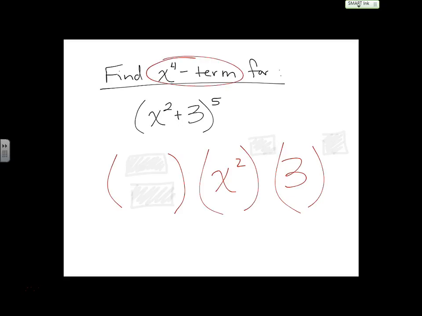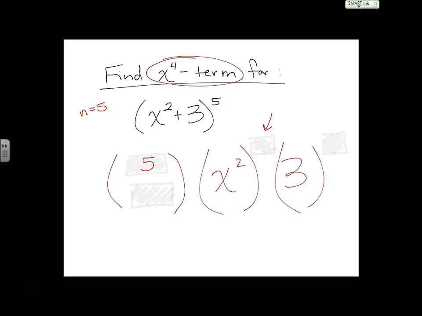Why does 5 need to go here? I heard like half of you guys say that. Because that's the exponent. That's the n spot, right? Doesn't n equal 5 because we're raising it to the 5th power? So 3. What does the x to the 4th tell us? That means that r is 1. No, r's not 1.